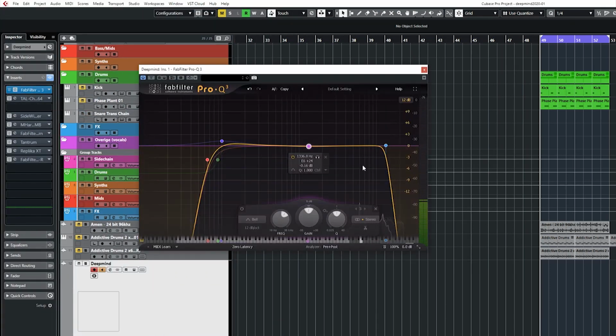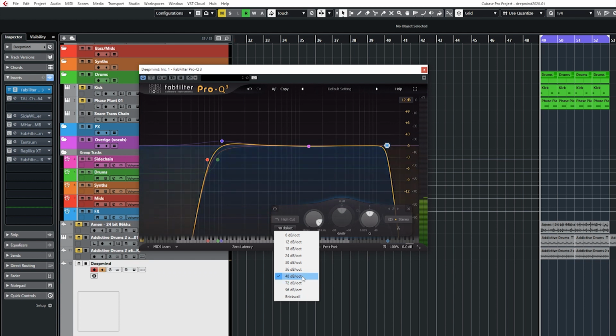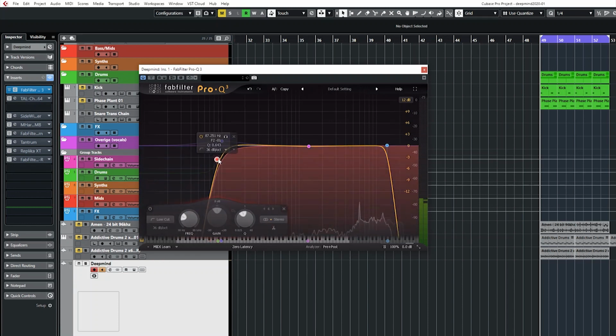First I had a fat filter, very easy, rolled off a bit of the highs because you don't want the highs of the synthesizer to interfere too much with the hi-hat, so you want to really get that space. You roll off like 13, 14k, something like that, with a pretty steep one, 48, maybe 72. Normally I do this on the bus, but because I'm only using this synth, I'm just doing it on the synth itself. And then roll off a bit of the lows as well, because you don't need those.